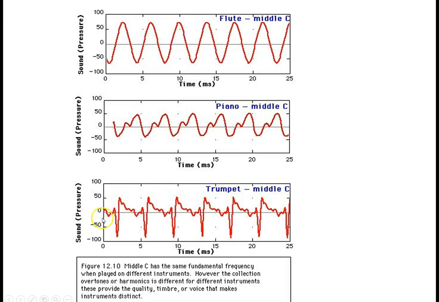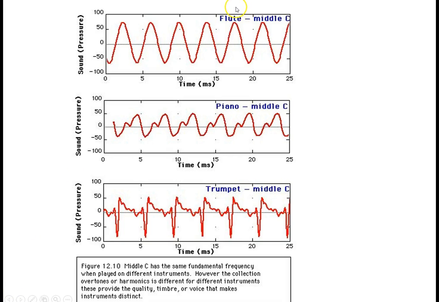And the trumpet you can see is even more so. So you can see all these harmonics interfering with each other. However, again, if you notice the wavelength here, the distance between here and here, here and here, etc., is going to be exactly the same. So all of these to your ear would sound like middle C, the same frequency, the same fundamental, but they would sound different. Actually, not slightly, they would definitely sound different to you. And that's what we refer to as timbre.